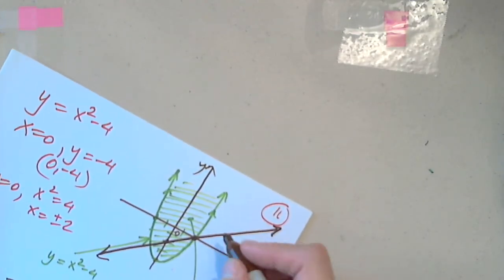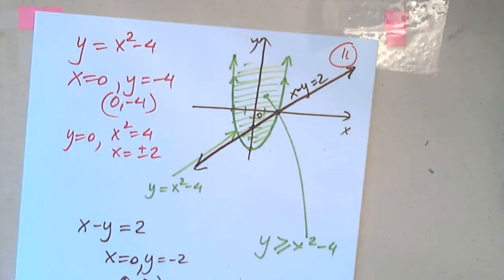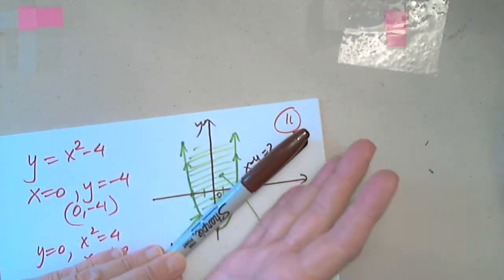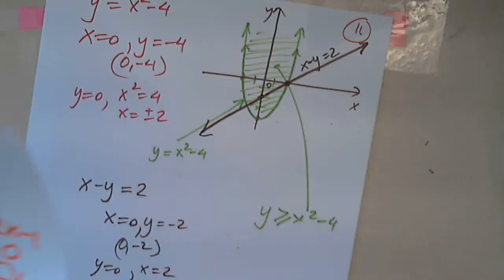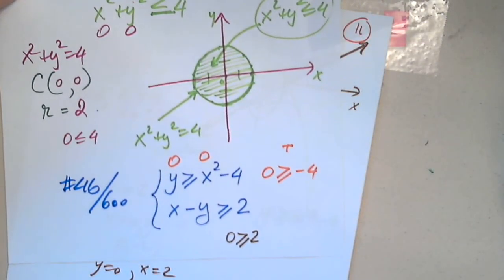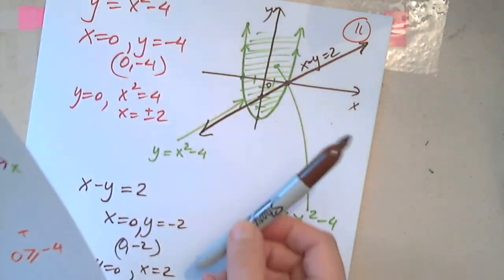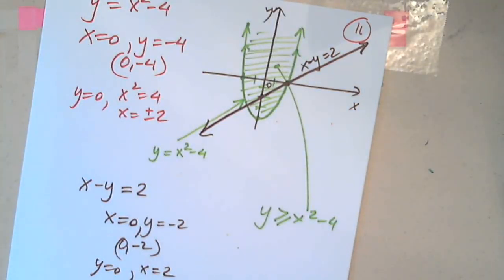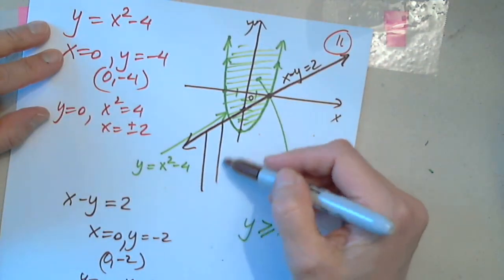This is just the equation x minus y equals 2. I have to solve the inequality. I realize that this line divides the territory into below and above. I'm going to check with the origin, 0, 0, checking the above. I get that 0 is greater than or equal to 2. Is this true? If you say yes, I'll shade in the above. If you say no, I'll shade in the below. No. Very good. So this is false. So I cannot shade in the region that had the point that I used. I have to shade in the opposite.